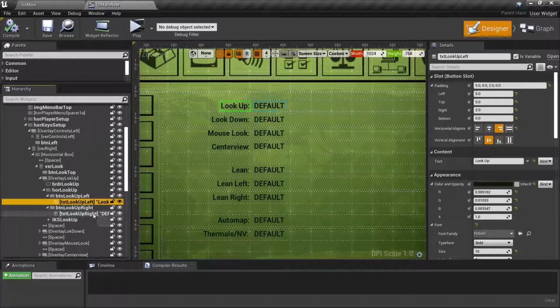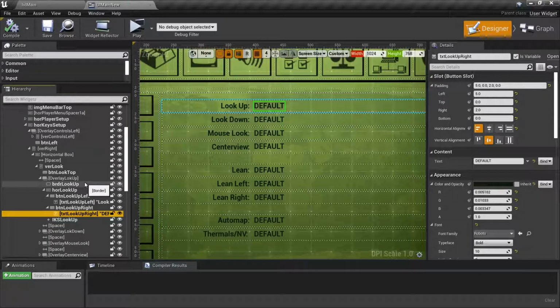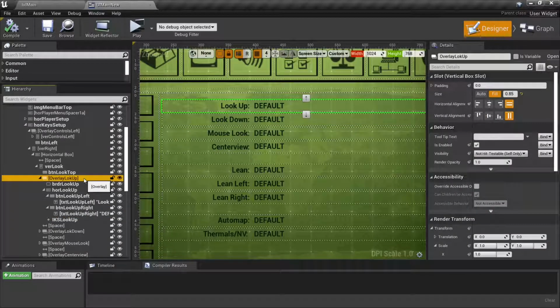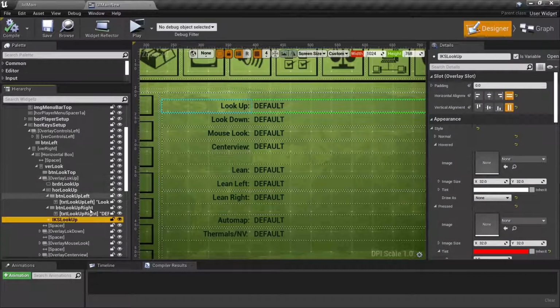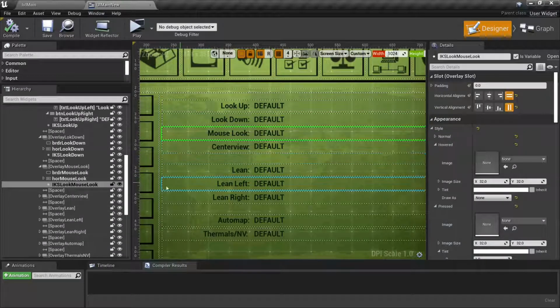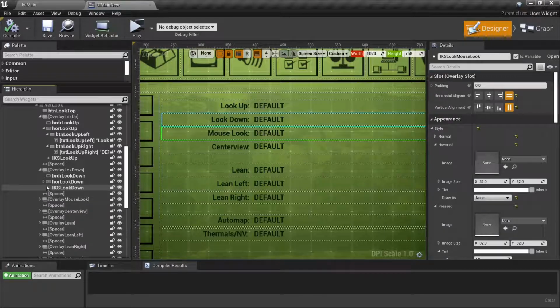And then you've got text on the left and text on the right. I used an overlay, which allows you to put controls on top of each other, and then an IKS on top of everything, which is collapsed at first until you hover over a button, then it's activated, visible, and available to press. And if you press the mouse button, then you can select the key. So every configuration option has that bundle basically, and it took quite a while to work all that out.